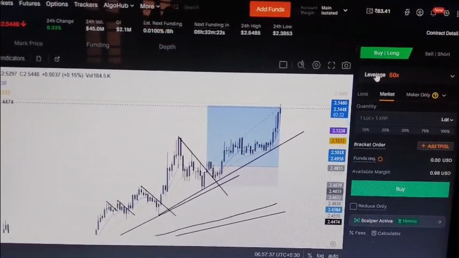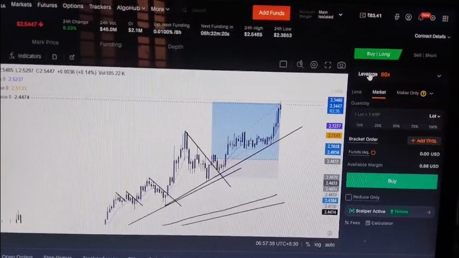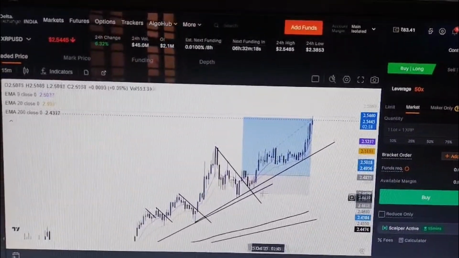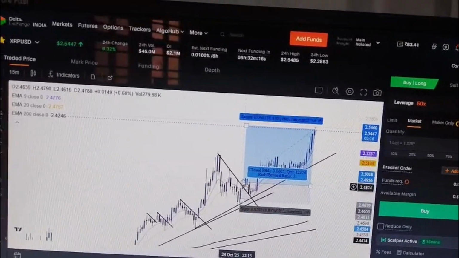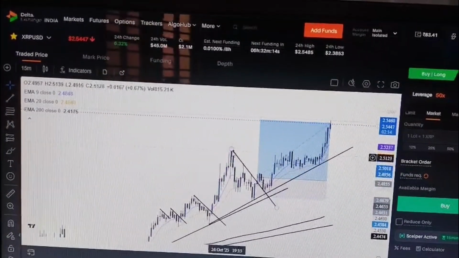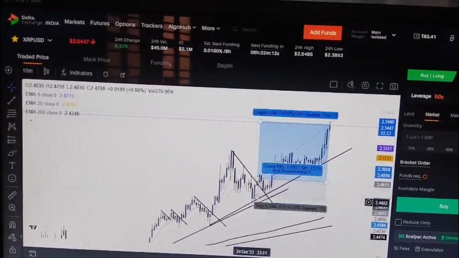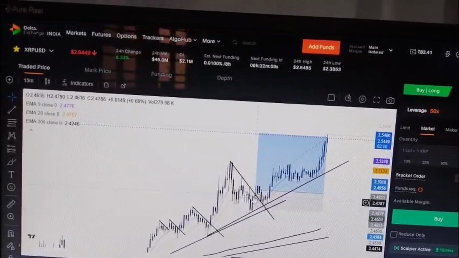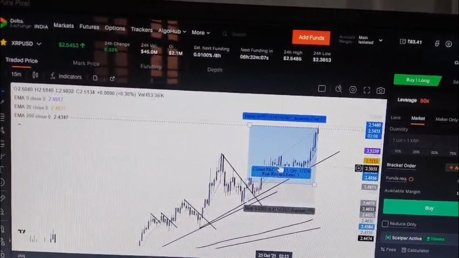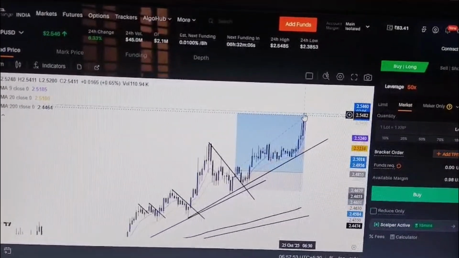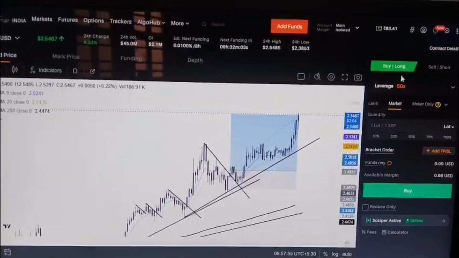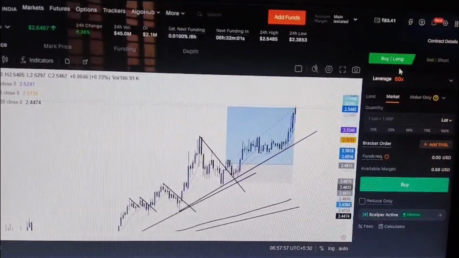Morning, guys, and it's 7 a.m. in the morning in India. And trade update. As you can see, the trade we entered yesterday has hit our take profit. I entered the trade right over here, and the trade went down to retest this trend line, almost stopped us out but didn't, and then it reversed and hit our take profit just now. And now we are at 83.41 rupees.